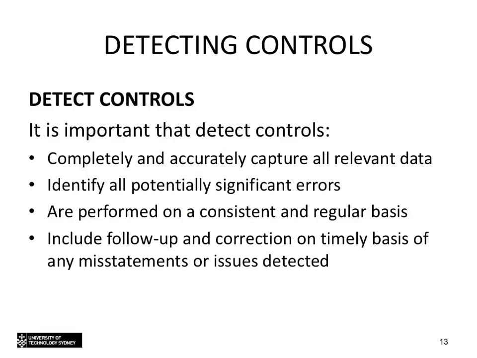All right. With detecting controls, what is important is that when we're trying to do a reconciliation, you've got to hope that your system captures all the data that you need. Because if the cash journal system goes down for a week, then you're not going to have complete and accurate data to do your bank reconciliation. Detecting controls help us identify potential errors, but often will require a human to investigate: is this a big issue or not? But one of the keys is that they have to be performed on a consistent and regular basis. If you're only doing the bank reconciliation once every 2 years, it's not going to do you any good. You need to do it monthly.